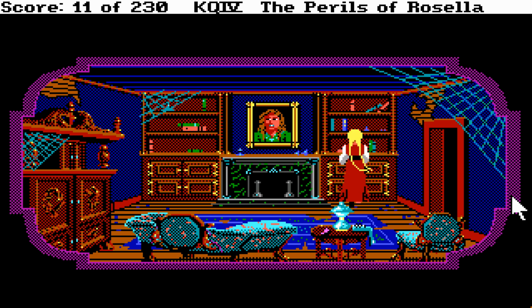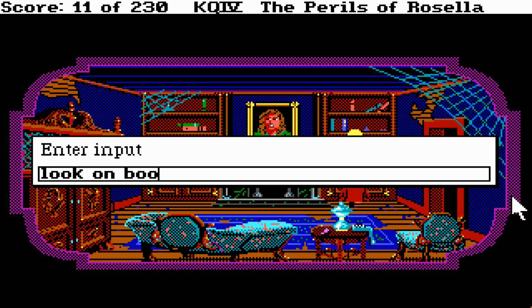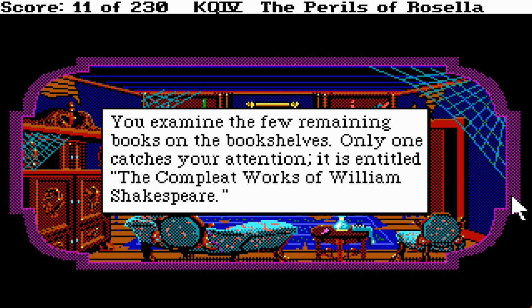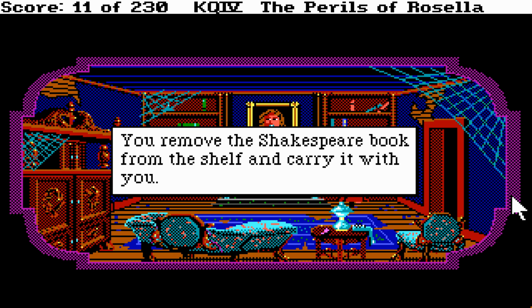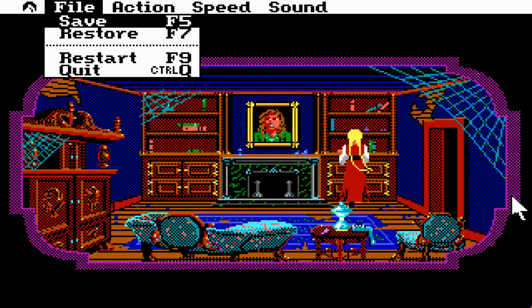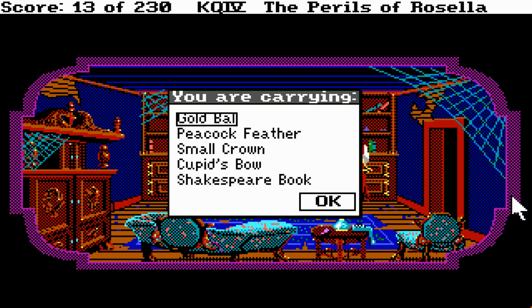Let's look at this. Look on bookshelf. You examine the few remaining books on the bookshelves. Only one catches your attention, titled The Complete Works of William Shakespeare. Oh wow, Shakespeare's book. Let's take the book with us. You remove Shakespeare's book from the shelf and carry it with you. This is one of the key items you need. We'll use that later on.